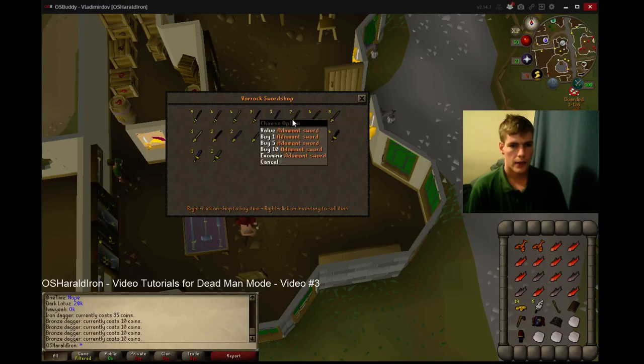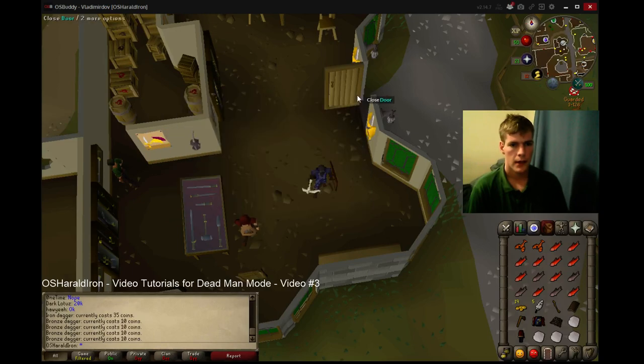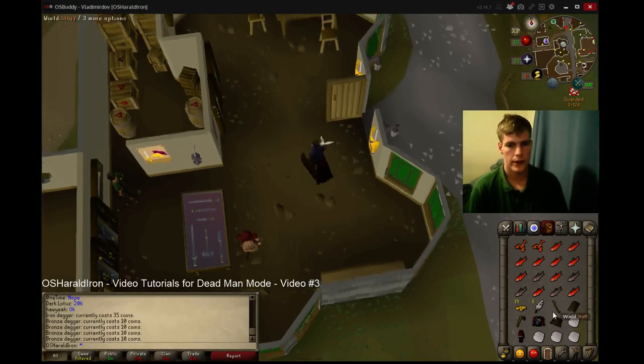I recommend getting an adamant sword and a mithril sword. Put them both in the safe deposit box. Don't get long swords. They just attack way too slowly. Anyways, that's for later on.